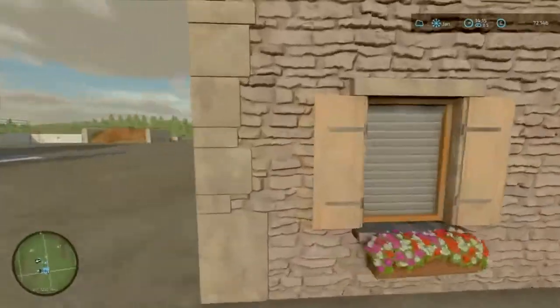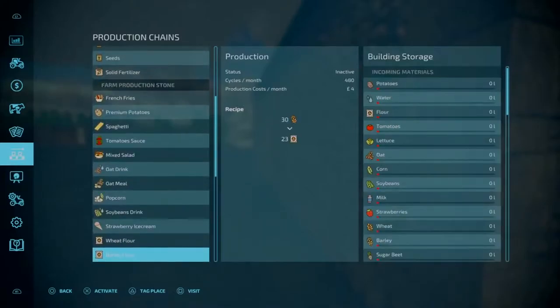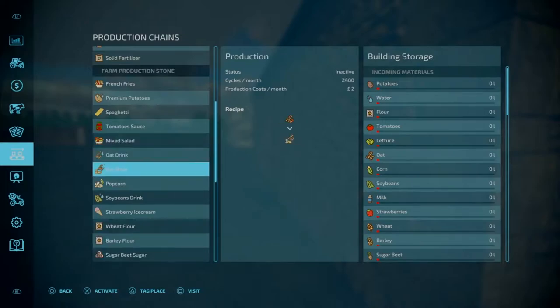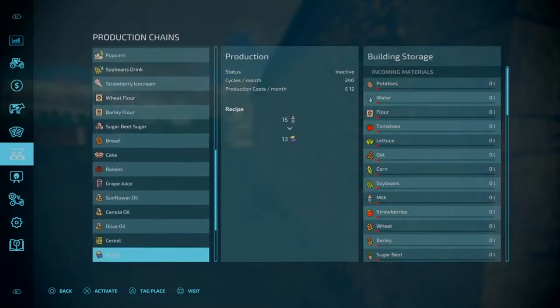Actually, no, perhaps a little look on the PDA here. So, we go to farm production. So, yeah, it could actually take pretty much everything. We can make ice cream, flour, french fries, spaghetti, salad, oat milk, oatmeal. We can make popcorn with our corn and that. It's not actually going to be economically viable, actually. It's not the biggest production, only 1,000 litres per month, so that's going to be a bit of a grind.